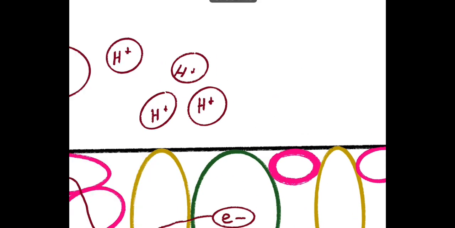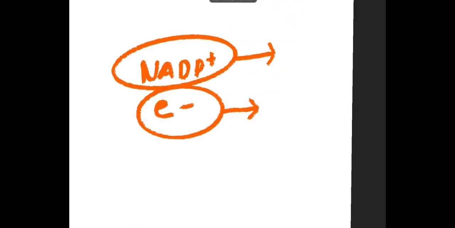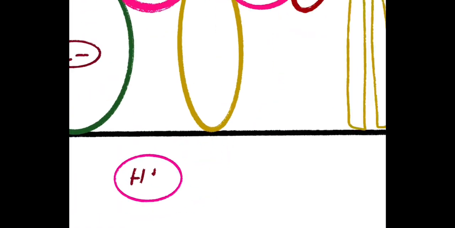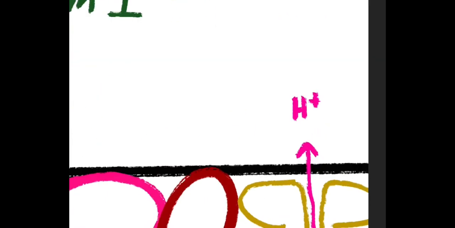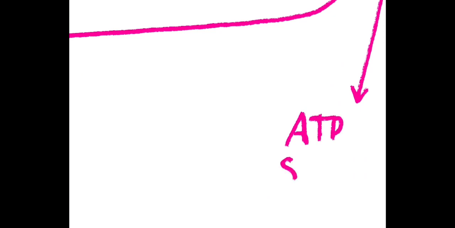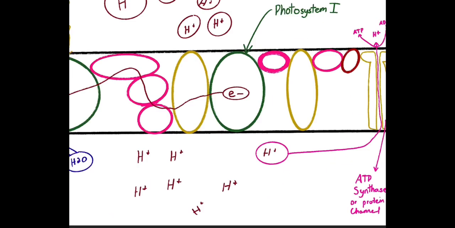The last step of the light-dependent phase is chemiosmosis, which is the movement of protons moving down the concentration gradient. Since the protons are moving from outside the thylakoid to inside, it causes an imbalance in the concentration gradient. Because of this, the protons begin to move back outside the thylakoid through the ATP synthase. The motion of protons moving outside the thylakoid causes ADP to convert into ATP.